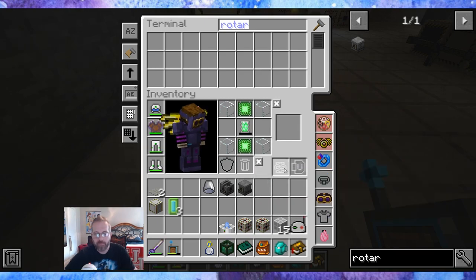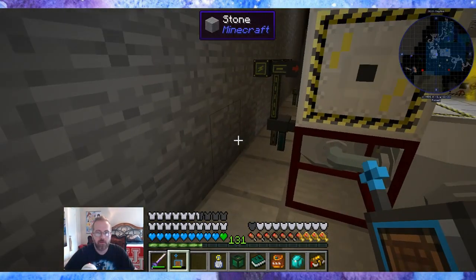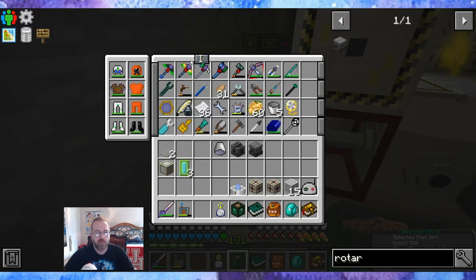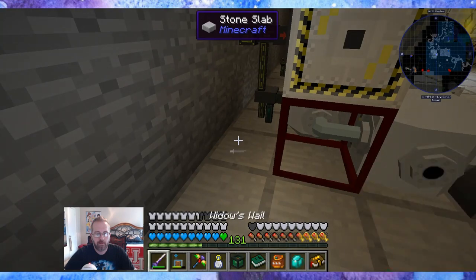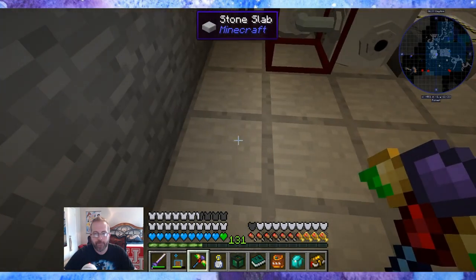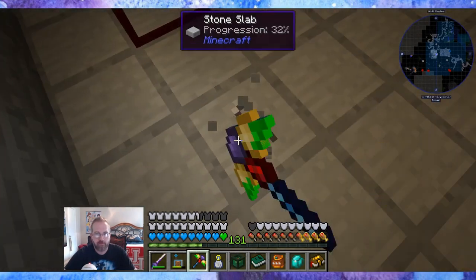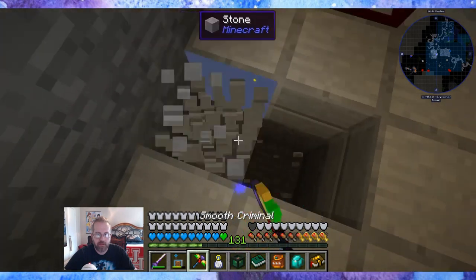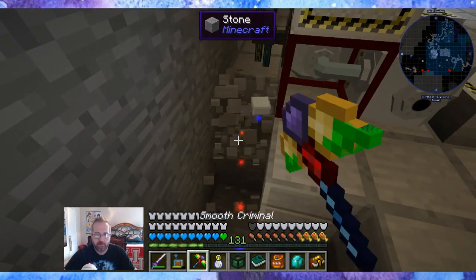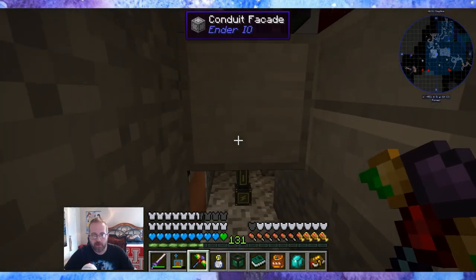Nice, there we go. So, I will run fluids this way. Should I put it right next to the machine? Do you think that would cause... Like, I'm gonna give it some space. Last thing I need is for there to be some kind of a weird conflict with cables. Cool. So there's that.